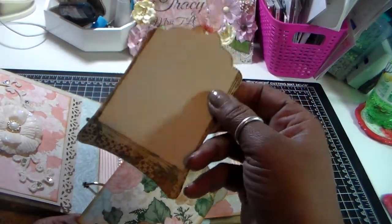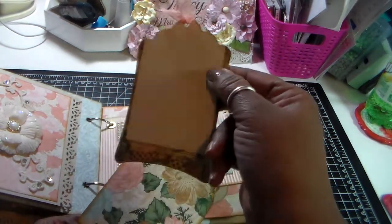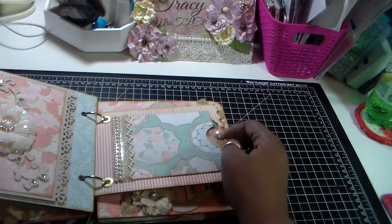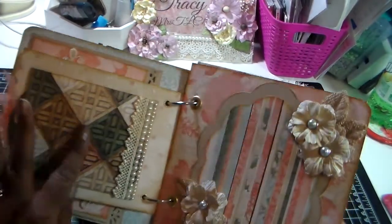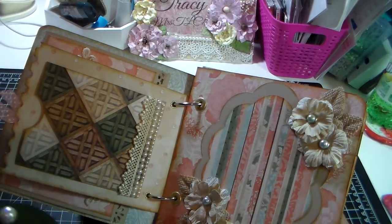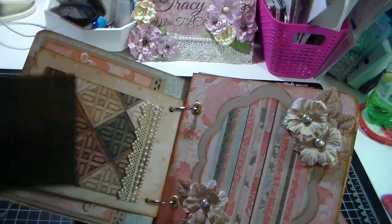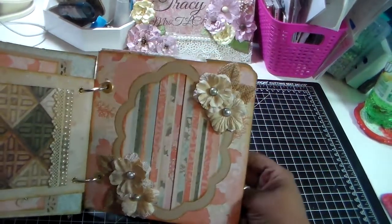Here are tags. So this tag I cut with a Sizzix die and added a little pearl up there. And then this one I used a thin die and added the ribbon. So that goes in there. Okay, so the next page, I did the same thing here. That's the other tag. Those go back in there, like so. Okay? And so this is the next page.